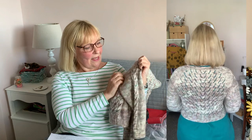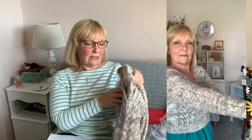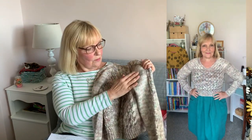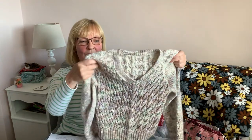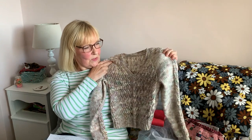and it's got a very unusual construction, and then you've got a lace panel running up the sleeve, and it is knitted in the round, and there's a lot of purl stitching, so if you don't like purl stitching, it's probably not one for you. And you have to knit it, let's see what we do.